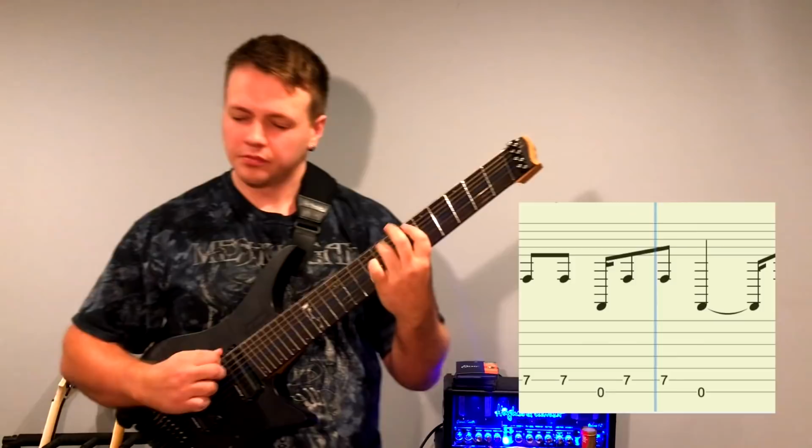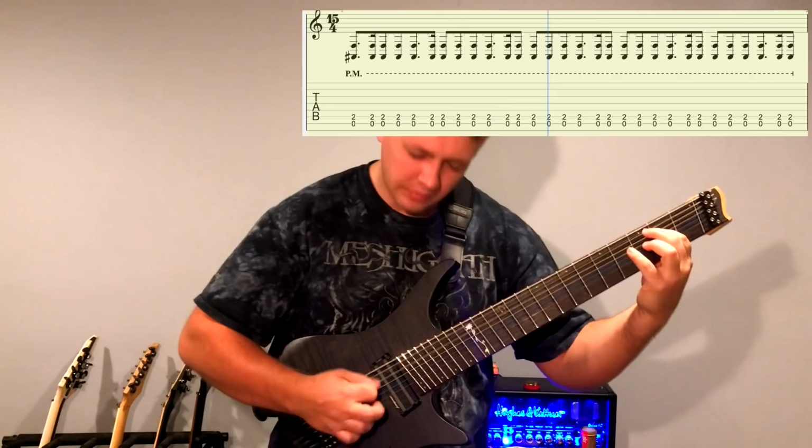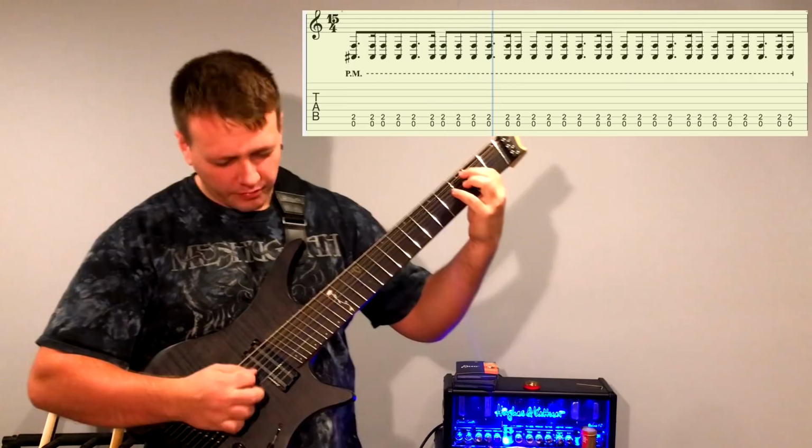These riff patterns are often longer and more involved. Here's a more complicated one from Born in Dissonance, which lasts for 15 quarter notes before repeating. Counting this riff as 15 quarter notes isn't that easy.